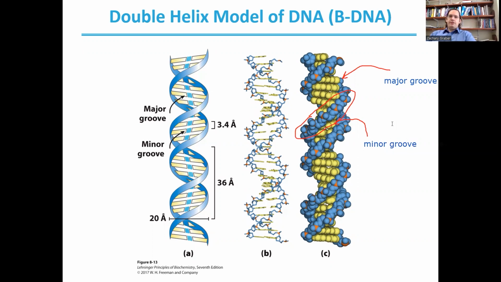So the B-DNA structure of this double helix is the most common and the most important DNA structure. However, it's not the only 3D structure that our DNA can form. So this will be the most common structure. This is the structure that we typically think of when you think of DNA packed in our nucleus, but it can rearrange into other shapes in certain scenarios.